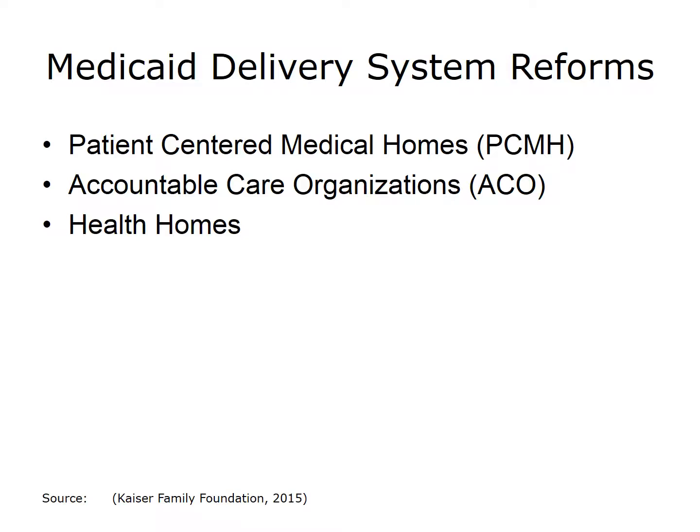We have been discussing payment and delivery systems reforms occurring at the national level through the Medicare program. Similar reforms also occur in the states through the Medicaid program. Since each state can modify the Medicaid program individually within guidelines articulated by the federal government, not all states have implemented the same types of reforms, and reforms can look very different across the states. Nevertheless, reforms can be grouped into broad categories that tend to mirror the reforms occurring at the national level.